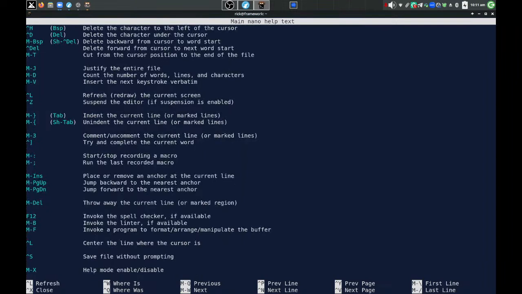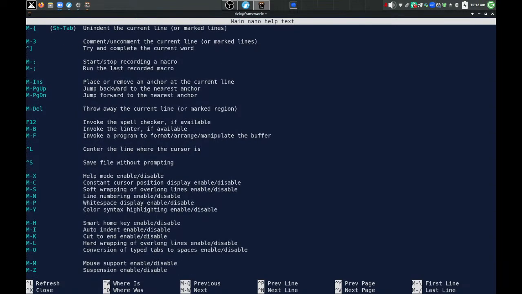Like, say you wanted to invoke the spell checker if available, that's F12. And Alt F invokes the program to format, arrange, and manipulate the buffer. Lots of things you can do with this, but I usually use the most common methods on it.